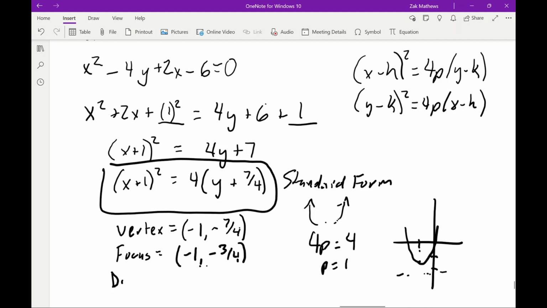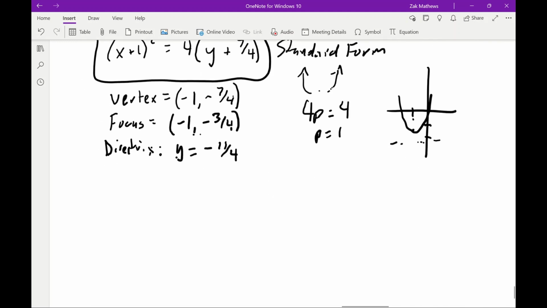So the directrix, well, for one thing, it needs to be an equation. It is a line, and it is, in this case, a horizontal line, so that's going to be of the form y is equal to. Well, we just had a vertex value of -7/4, so if we subtract 1 from that, it's going to be a -11/4. So now we can get a pretty accurate sketch. This one still isn't great. I'm not going to make that my final sketch because I just kind of arbitrarily drew its width there, and I want to be a little bit better than that.